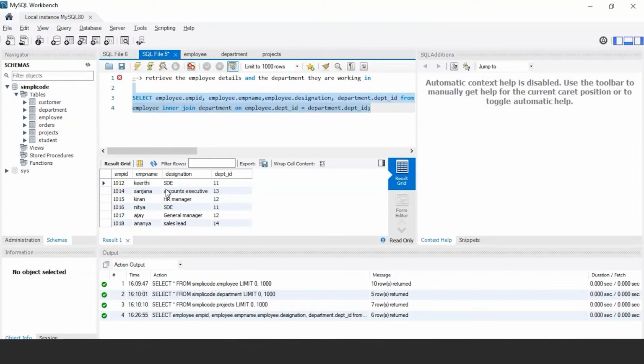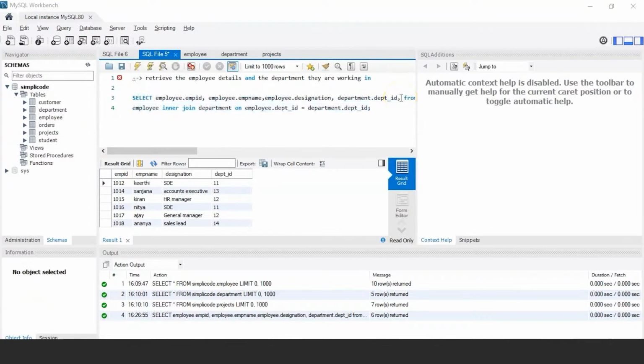Now if there is a match between two rows in both the tables, it returns all those rows that contain the columns that we have specified. For example, we have specified employee ID, name, designation, and the department that they belong to.